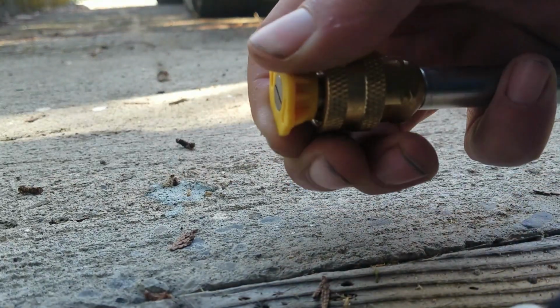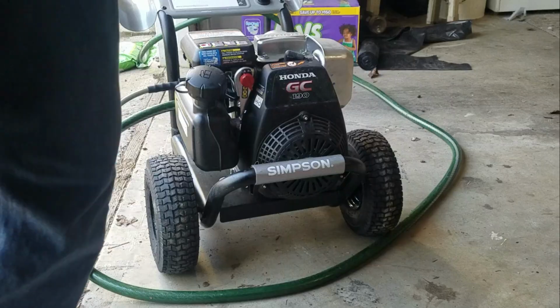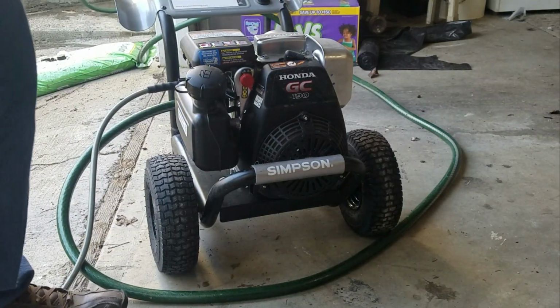This thing also comes with the soap nozzle, so you can actually run through chemicals or cleaning solutions as well. It'll automatically pump through the wand, which is really a nice feature.